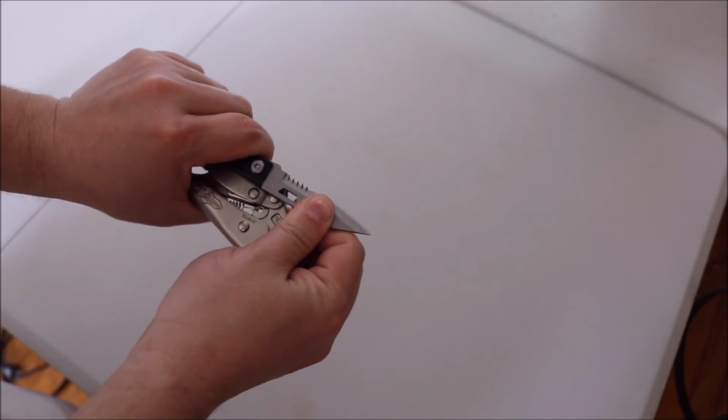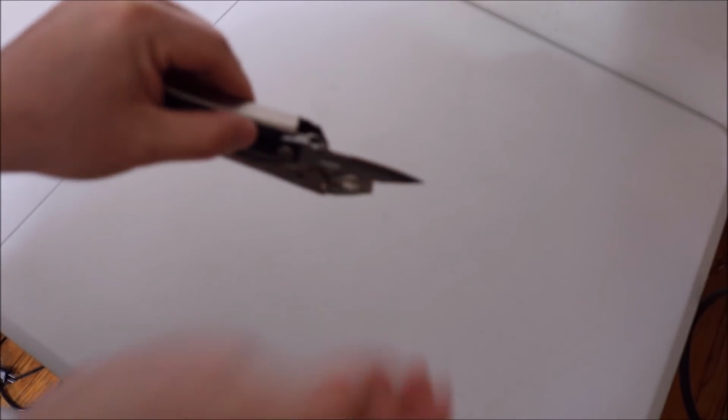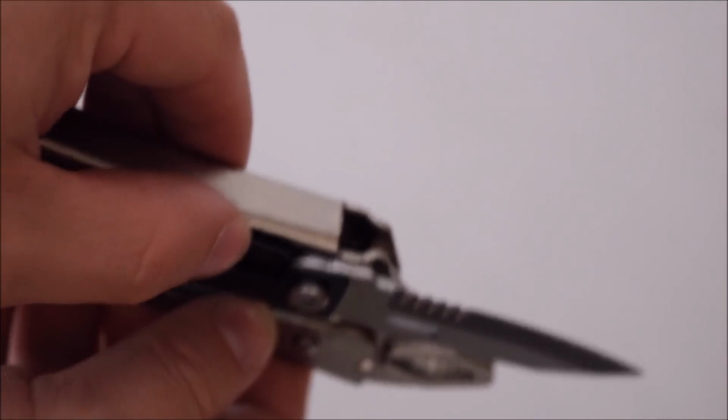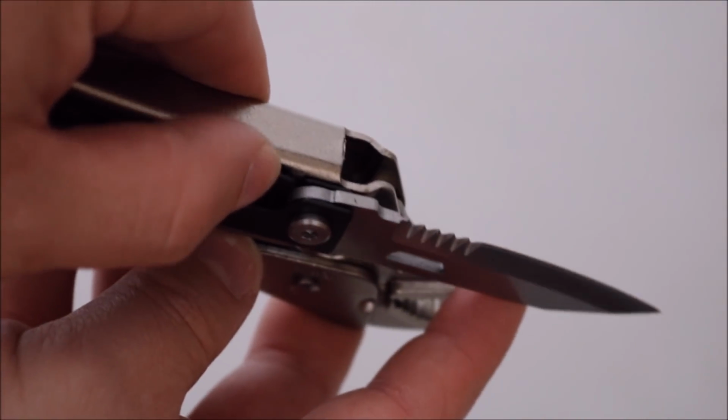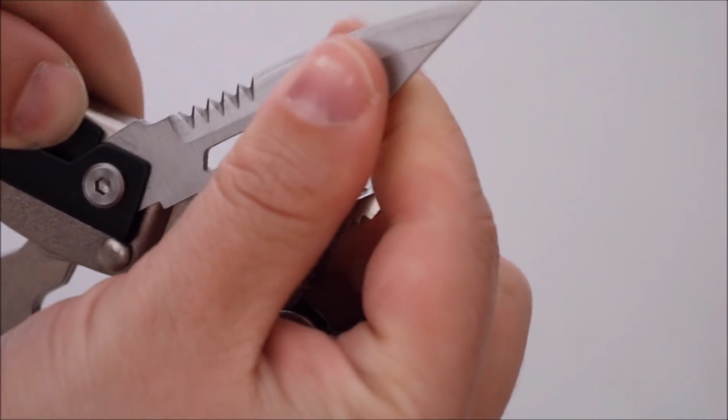Be careful it doesn't lock into position. Okay. Call me a liar, now it locked into position. Alright, there's a little unlock. Okay, so there's a little, go back in. Come on, focus. Can you see that? A little lock. Maybe. There we go.